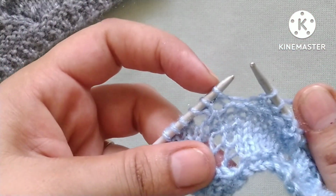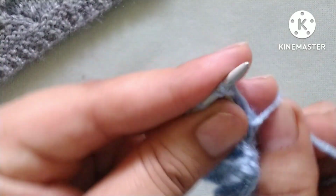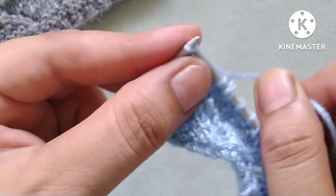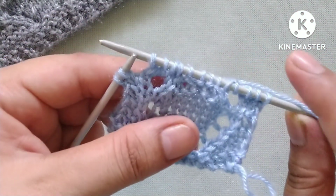Again here is 1 purl stitch and 1 knit stitch. Knit these 2 stitches together like this, then yarn over and knit 2 stitches, 1 and 2. We will repeat this pattern in the whole row.